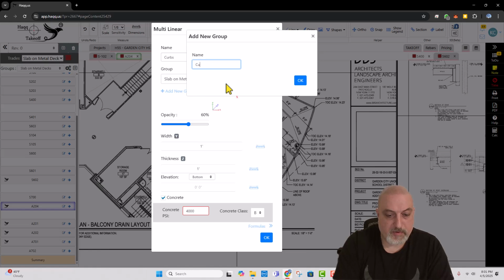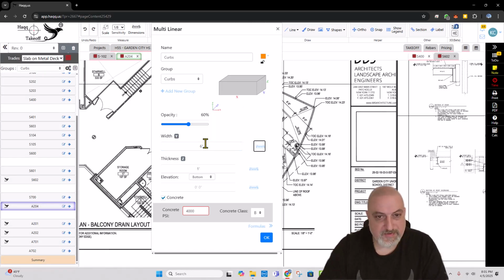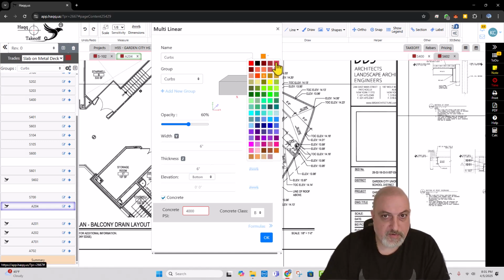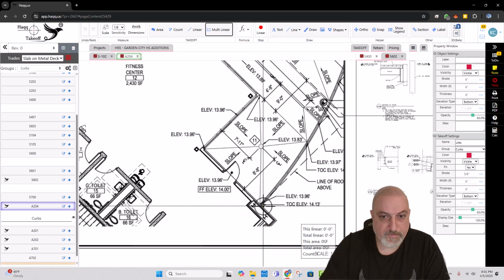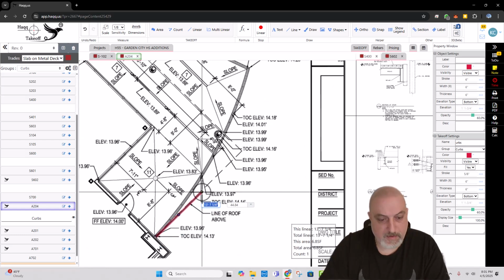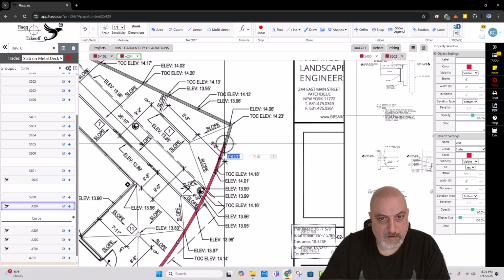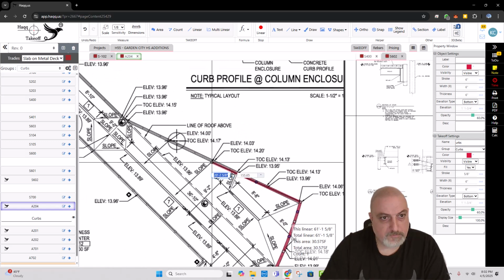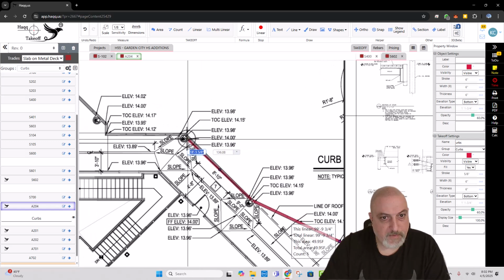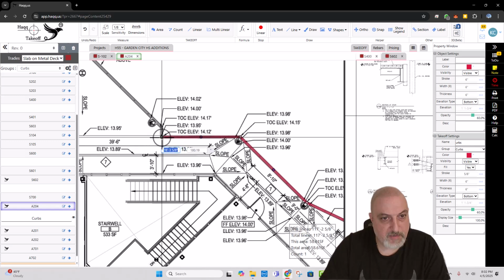Yeah, that's the curbs as a group. I would say 6 inch by 6 inch curb. Bottom is 0. Red. We need to check this color encasement.